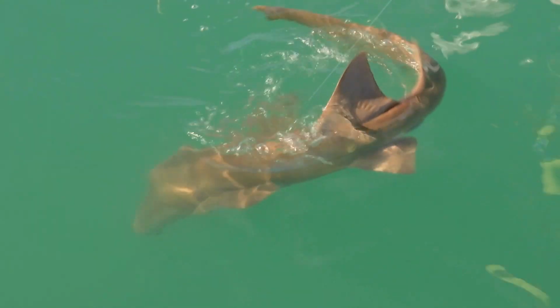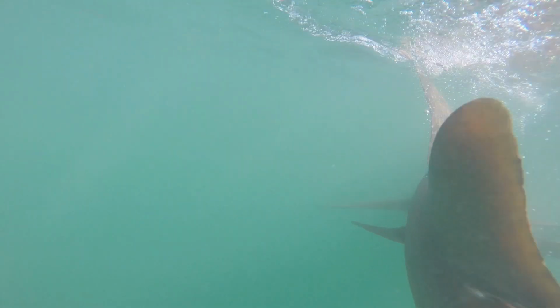What a fish. You know, I can't tell you how many times I've caught a nurse shark, and before you get him up, you think it's a great big Goliath grouper, and this was like no other time. We both thought it was a grouper when it came up until you see that great big shark body on it. But a lot of fun to catch, though kind of a disappointment when you think it's something else.